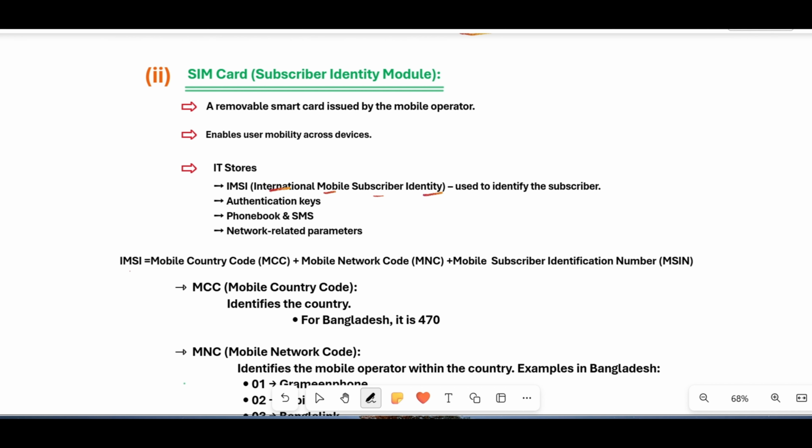IMSI means mobile country code MCC plus mobile network code MNC plus mobile subscriber identification number MSIN. MCC means mobile country code, which identifies the country. For example, for Bangladesh, the mobile country code is 470.